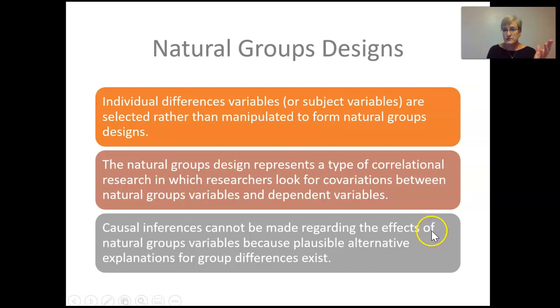And in fact, lots of research has shown that school experiences, the tendency to discourage girls away from certain types of play that encourage spatial skill development, tendencies to discourage girls from moving beyond a certain level of mathematics education, for example. If you control for those things, the differences disappear pretty rapidly. So what they're underscoring for you by calling it correlational is the fact that you cannot make causal inferences based on a natural groups design.